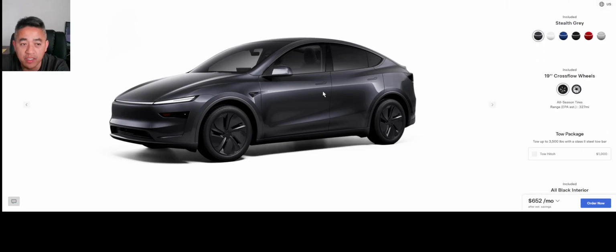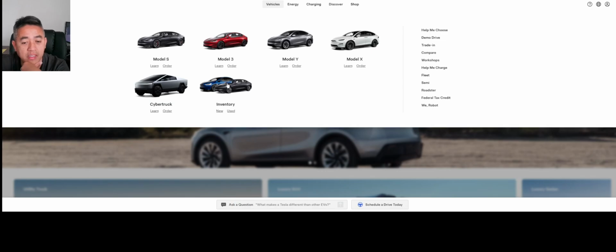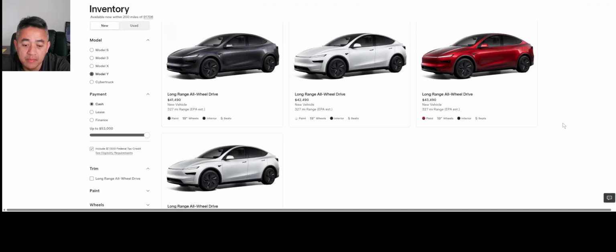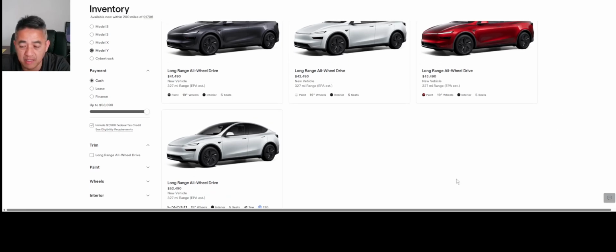And as I was doing this, right now, you can even check out the inventory too. Sometimes they might give out some inventory discount, but let's see if they are or not, and let's see what's in the inventory. Okay, so you see here they got 4 in the inventory, so I'm pretty sure Tesla has a lot more, because if you watch my live video I did about maybe last week with my son, when I was passing through Covina, there was an old Ford dealership. They had at least over 100 vehicles.